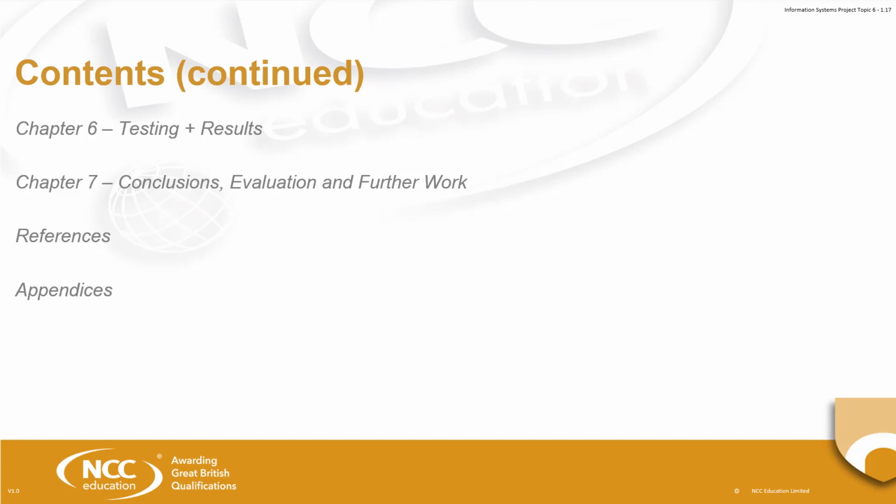And I like to think the evaluation can be split into two things. You can evaluate the product that you've built, so how well did your software work, how good was your database, and so on, how good was your coding. And you can also evaluate the actual project itself, so how well did the project go, how well did you plan it, were your objectives realistic, and did the final product actually achieve those objectives. So when you're thinking about the evaluation, think about it in terms of the product and the project, two separate parts of evaluation.